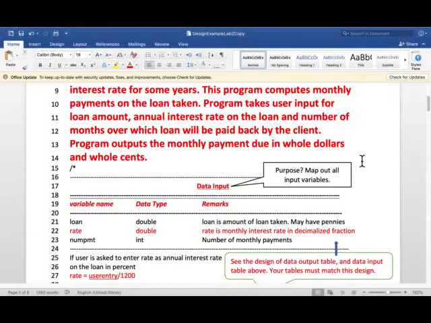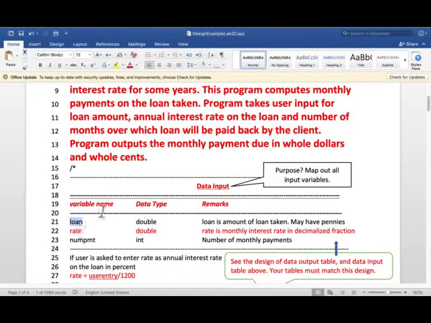Mapping out means that you choose the variable name for each input variable, and don't forget C++ is a case sensitive language. If I choose the name all lowercase loan, later on I cannot make any of these letters uppercase. C++ is a case sensitive language.